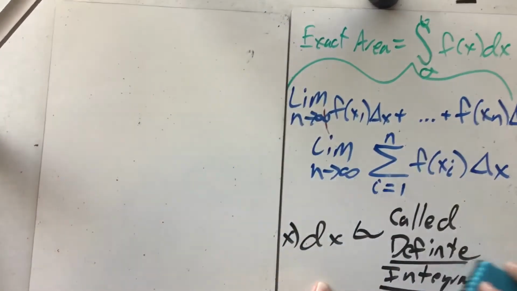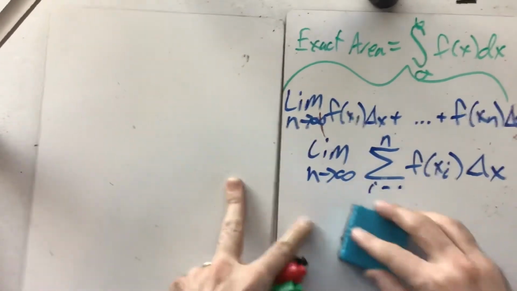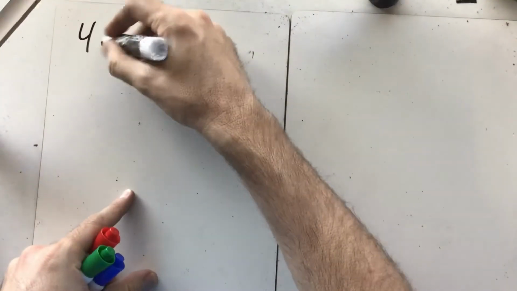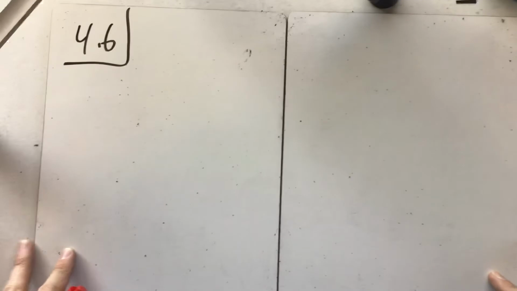of Riemann sums from the last section. So we're going to do a problem that looks a lot like the last section problem. So we'll do exercise 4.6, and it is a problem that's just like what you did on the last homework. The only difference is we just changed the words.